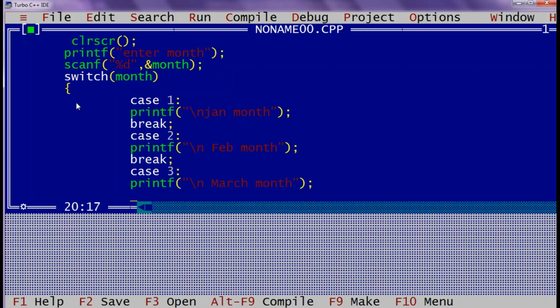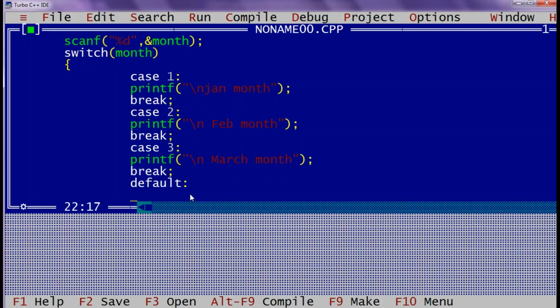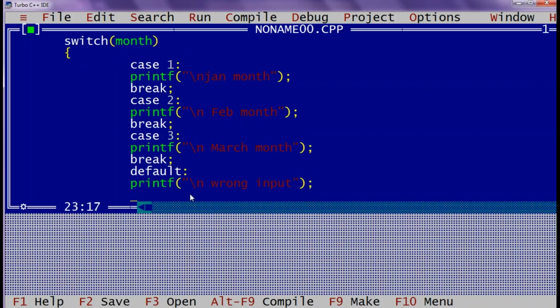Then if I want, I can go for default also. Suppose randomly some value is given, then it will come to the default section. There I can say wrong input. So this way we can have a switch.